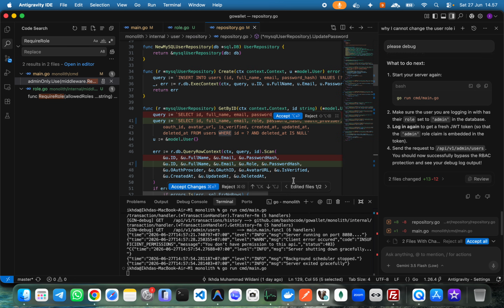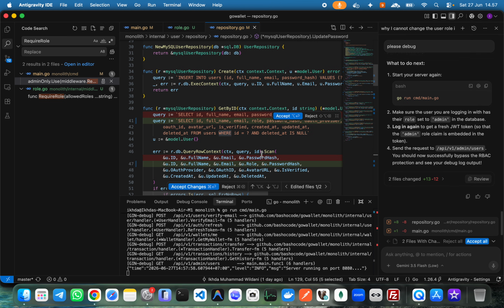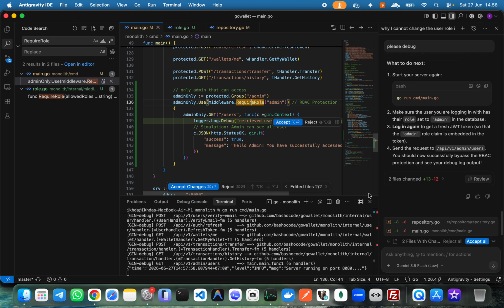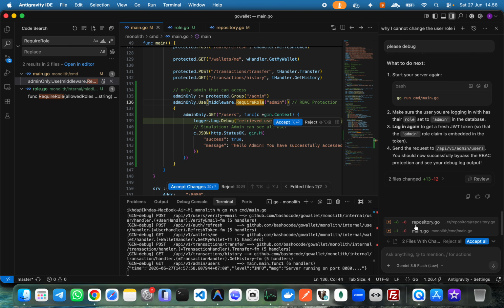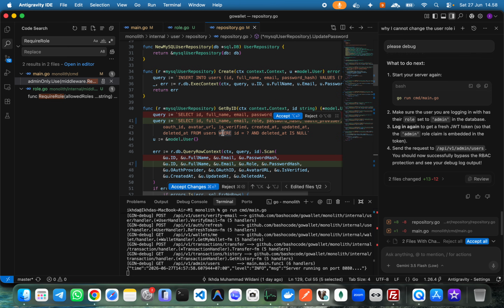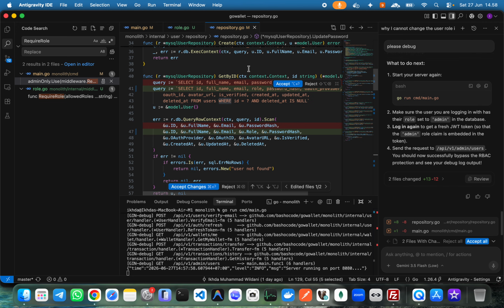Wait, what did he do here? Oh yeah, I think I need this one. What is this? Logger debug retrievers. Okay, I think I missed this one. I need to get by ID with the u.role.